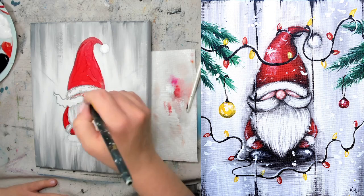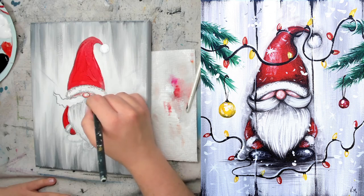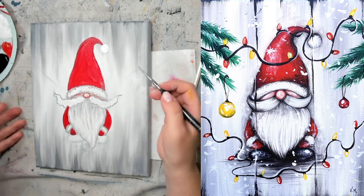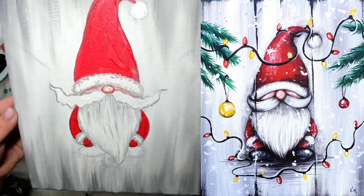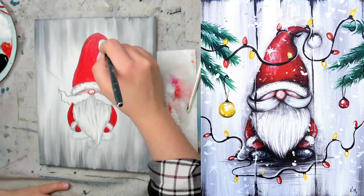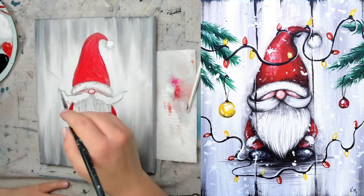One side, my fluffy line. Do you see, nice and fluffy? Nice and fluffy. Same with this edge of the pom-pom. Nice and fluffy. And the mustache.